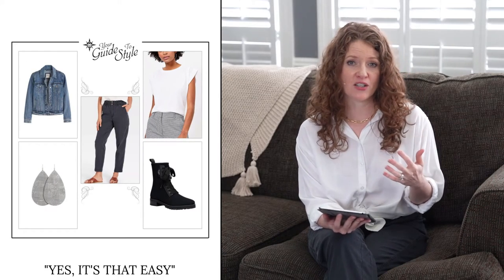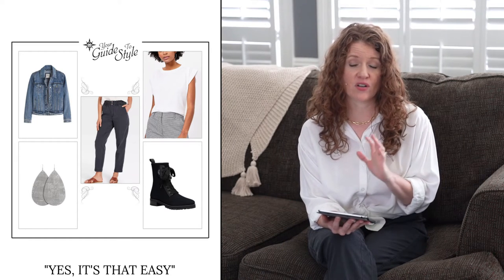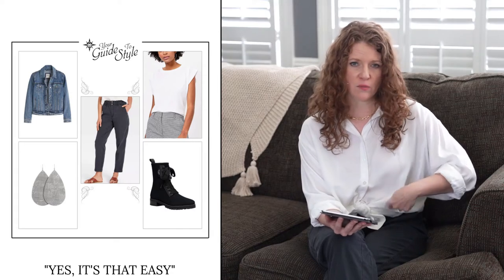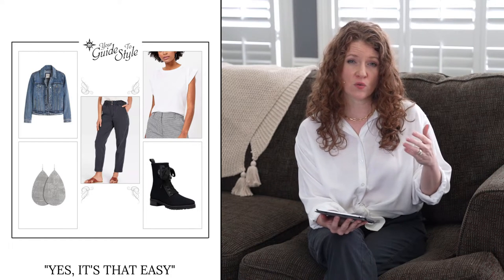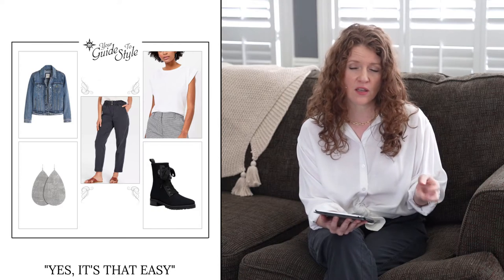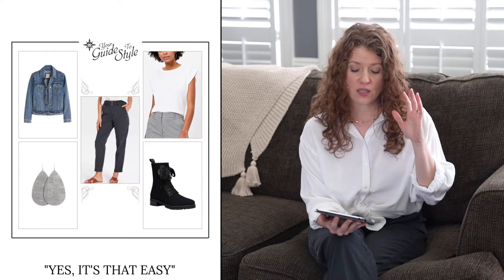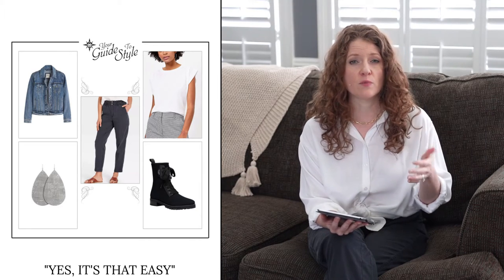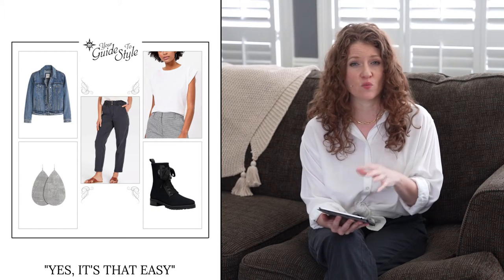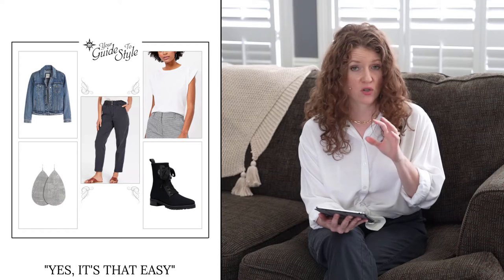The next outfit shows the pants I actually have on — this is the looser-fitting muscle tee, and it was really cute tucked in. I just pulled it out lightly so it wasn't hugely blousy but you could still see the cute waistband. I tried on all my denim jackets — I don't really have a cropped version, but I have regular length and boyfriend length. I didn't love the boyfriend length because I'm short; if you're taller I think that would look great. But if you're 5'4" or shorter, stick with cropped or regular length. A moto jacket would also be really cute with this.